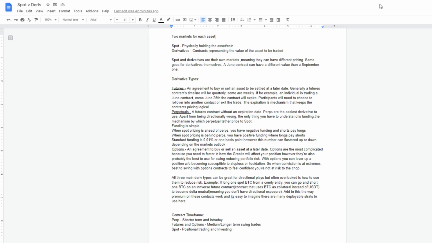So just go ahead and jump into the different types of derivatives that exist. The main one is going to be a futures contract. This is generally where people should start when they are dipping their toes into understanding these things. You're going to want to pay attention to futures and perpetuals. A futures contract is an agreement between a buyer and seller to be settled at a later date, which basically just means that the contracts are normally going to be quarterly. Some of them are going to be weekly, but the main contracts that people trade that actually have large open interest behind them are going to be quarterly.